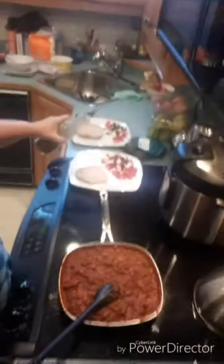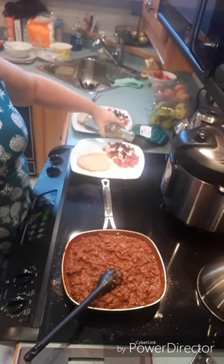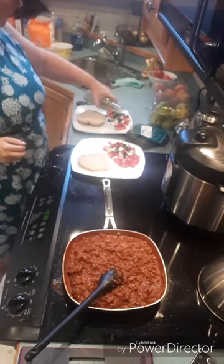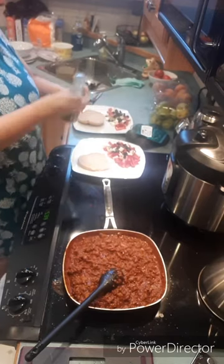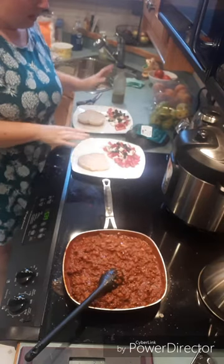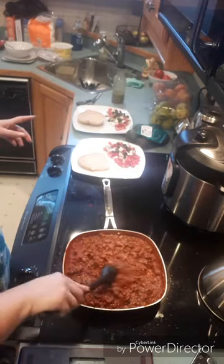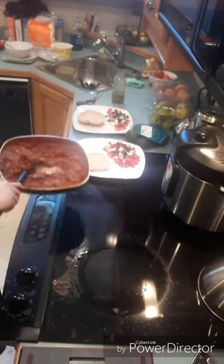So I'm just going to add a little bit of dressing. Let's watch, shall we? Sorry for the dirty dishes in the sink. Had a busy day and didn't get to them. Just a little dressing. So a perfectly balanced plate would be a serving of protein, a grain, half of your plate should be veggies, and then a healthy fat, which would be the oil that's in our dressing. So I've got my grain.